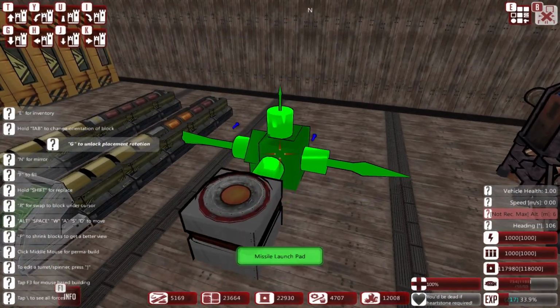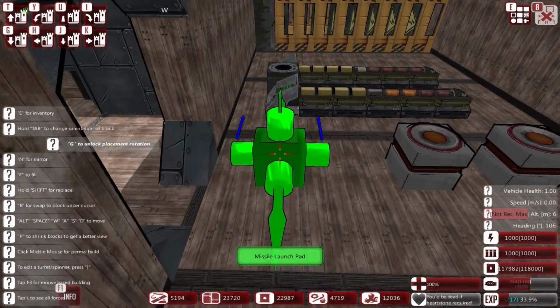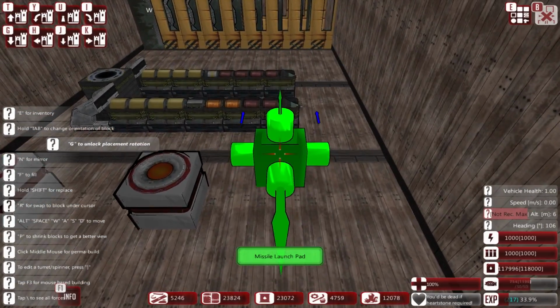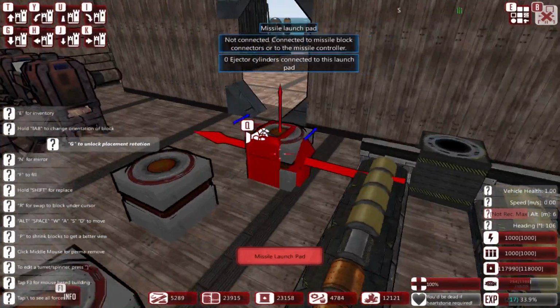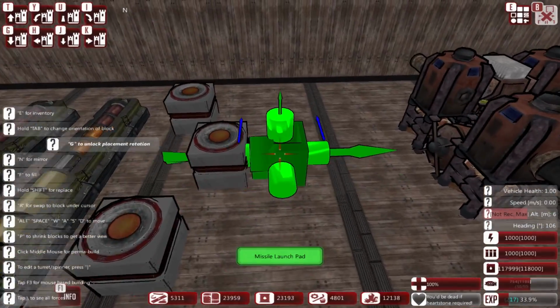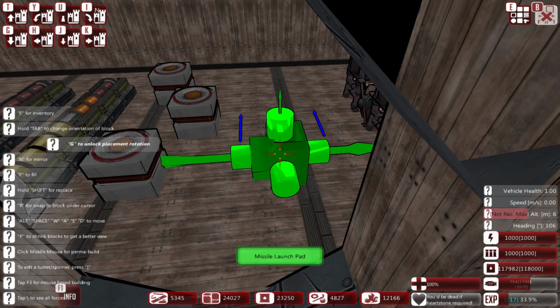So I want missile launch pads aiming up. And you know what? I'm going to want these much further apart, to be perfectly honest with you. That way, I'm going to be able to get them to have all the launch, where are they? Ejector add-ons that we need. So we can make sure that these are going to fire up fairly high.